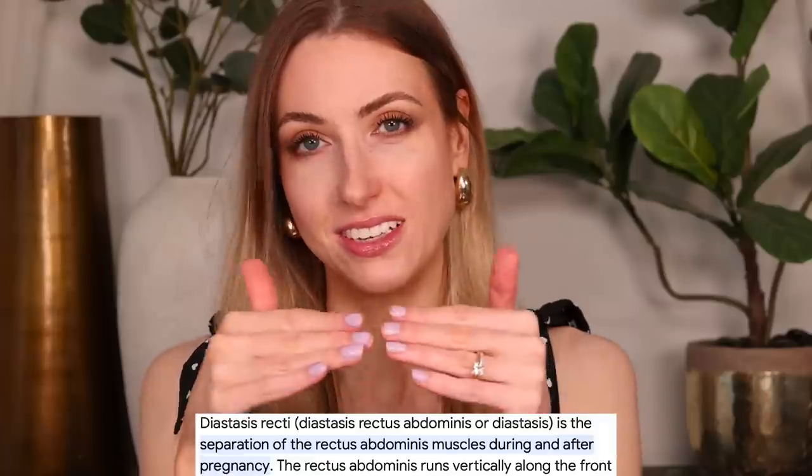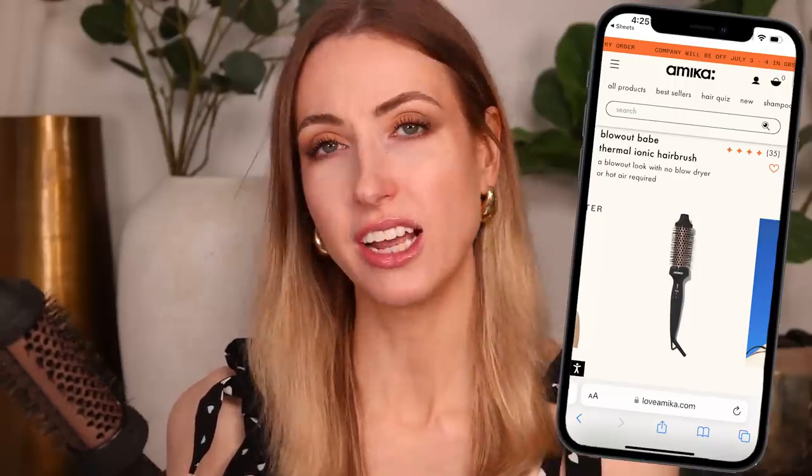I'm back — every time I think I get the hang of Pilates, it always gets so much harder. I'm very proud of myself; I've been healing my diastasis — basically where your stomach muscles are separated and you try to close them. It's very difficult; I feel very weak. Slow and steady like the turtle. Okay, hair! The high-end thing we're trying to dupe is something that's been sold out for months — the Amica Blowout Babe. It's essentially a curling iron with bristles; people love it and have actually been using it as a dupe for the Dyson.